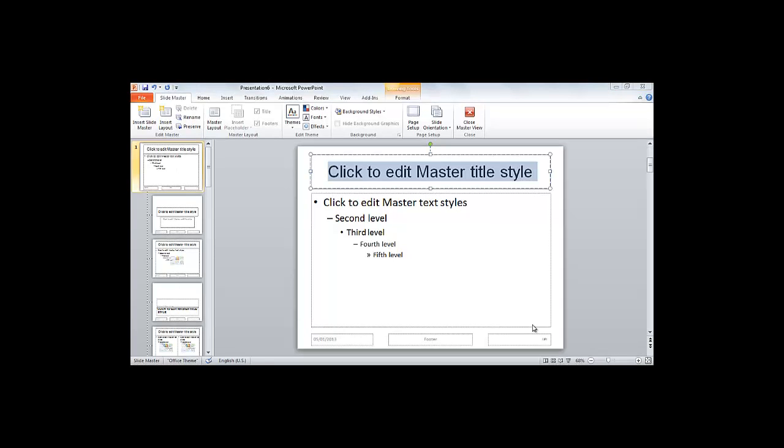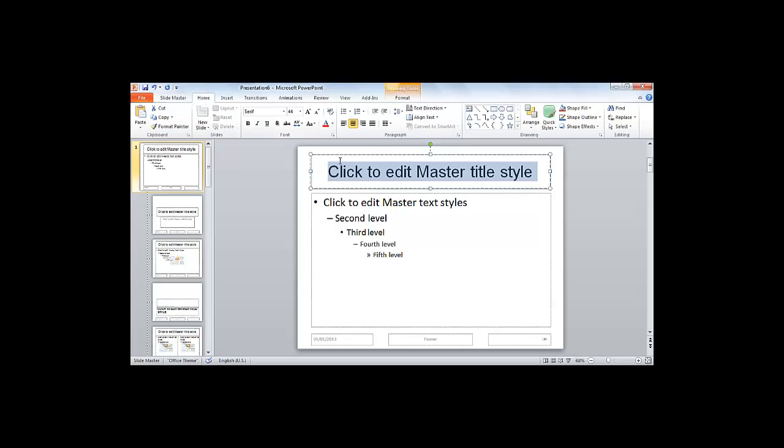First of all, I'm going to show you how to change your font styles and heading styles. To do this, you click on Home and then you highlight what you want to change, and you come up to your font options and choose the style that you want. In this case, I'm going to use serif.